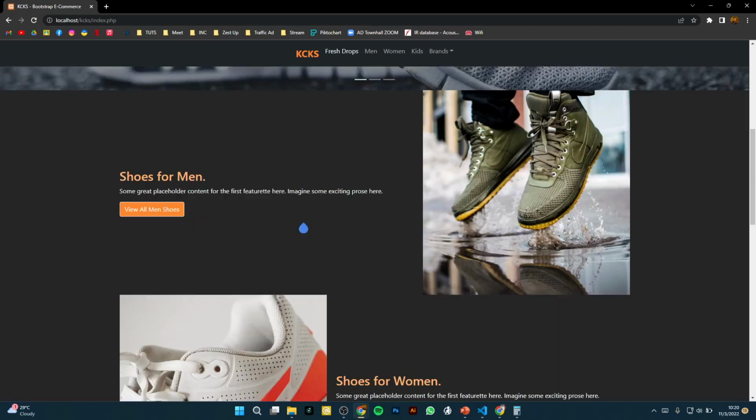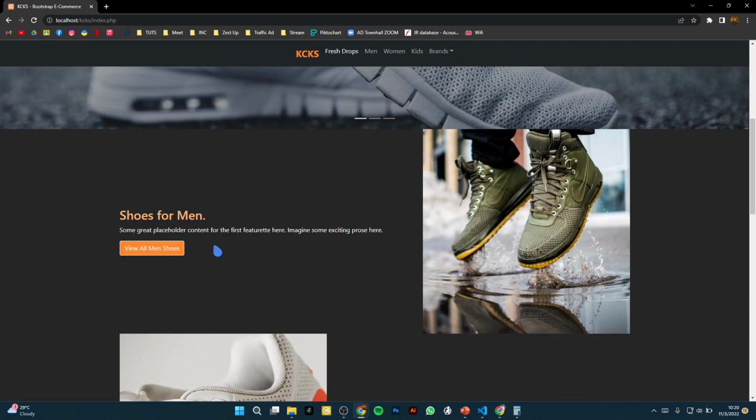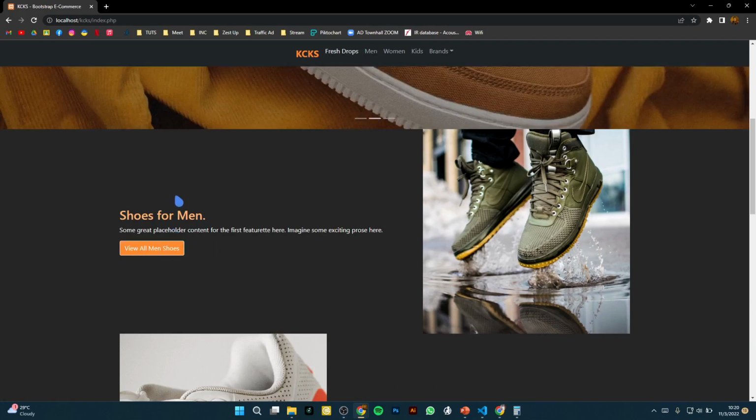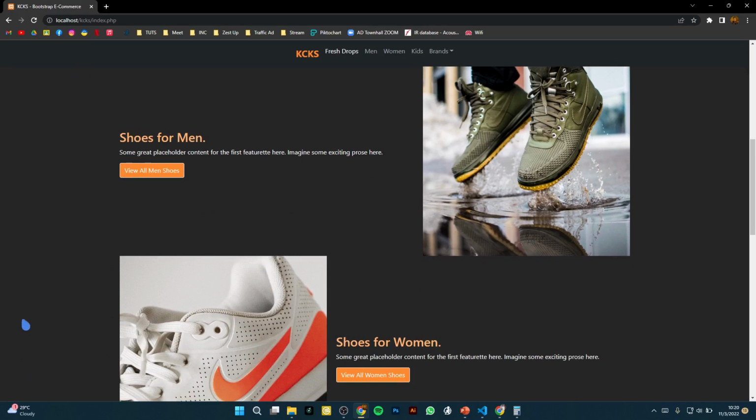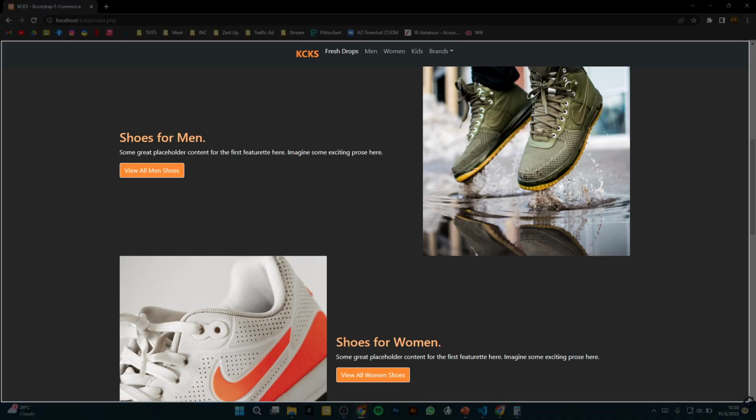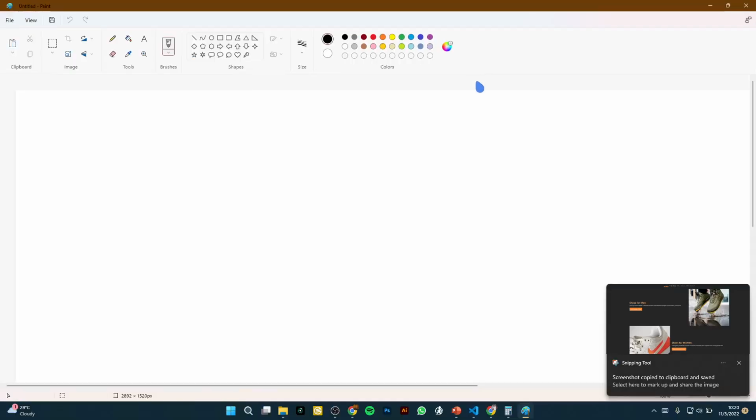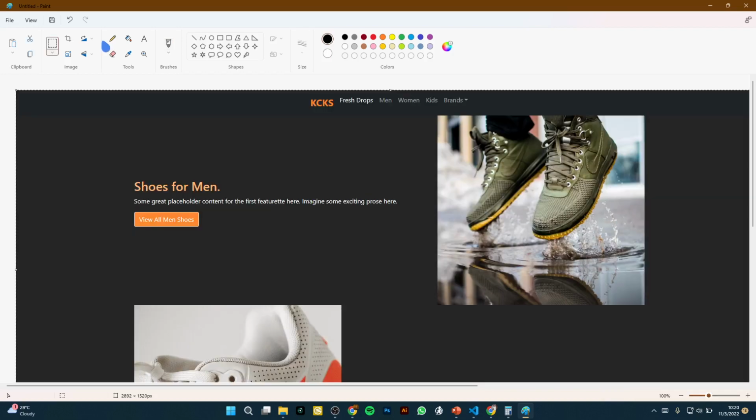If we're going to use this as the layout for our website, how many columns should we use? We have a blank column here. Let me take a screenshot so we can decide the columns. In this part, let's try to decide the columns.